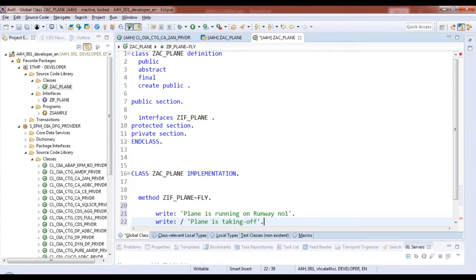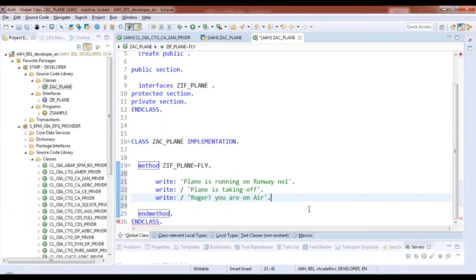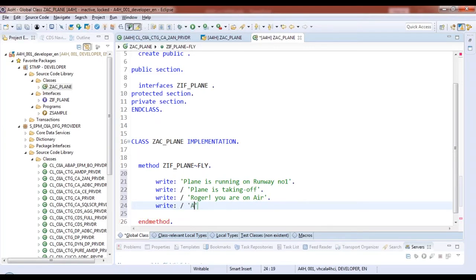Next write statement once again: Roger, you are on air. That's the flying mode. And then finally, after the takeoff is successful, I'll write: autopilot on.